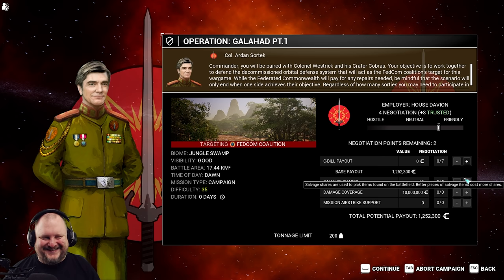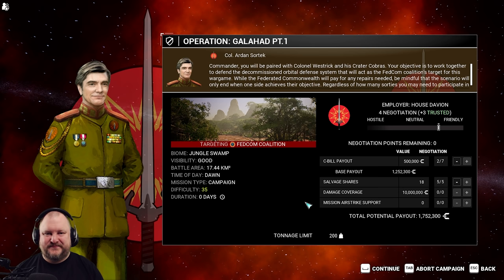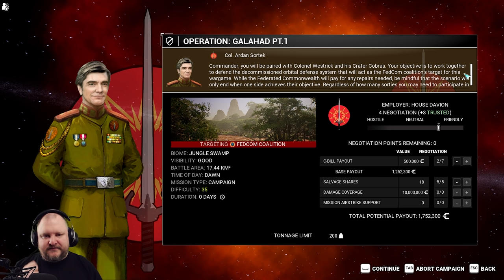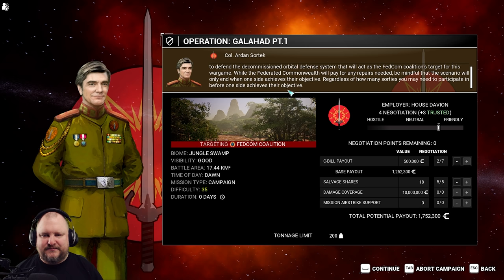Biome Jungle Swamp. Okay. Commander, you will be paired with Colonel Westrick and his Crater Cobras. Your objective is to work together to defend the decommissioned orbital defense system that will act as the FATCOM coalition's target for this wargame. While the FATCOM Commonwealth will pay for any repairs needed, be mindful that the scenario will only end when one side achieves their objective, regardless of how many sorties you may need to participate in before one side receives their objective.